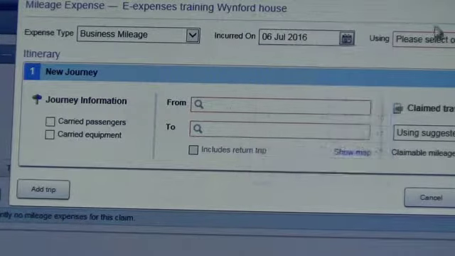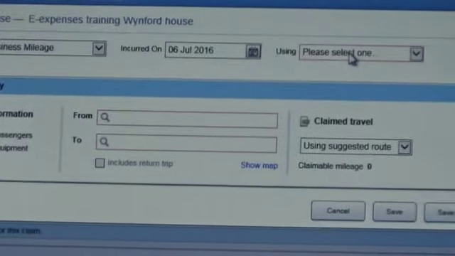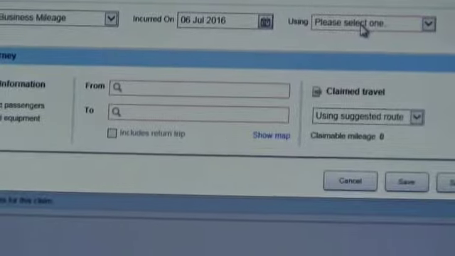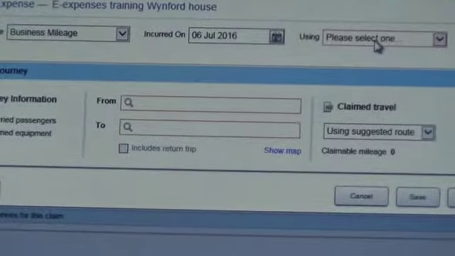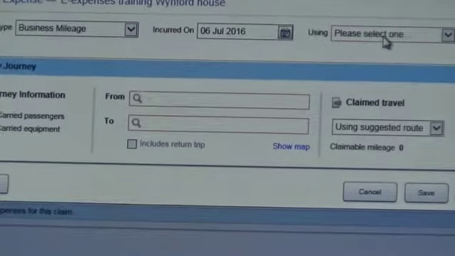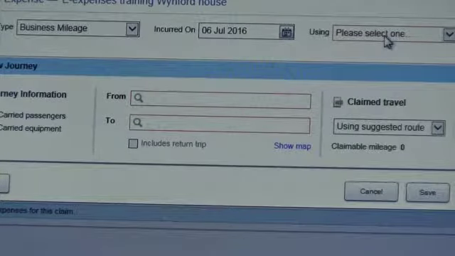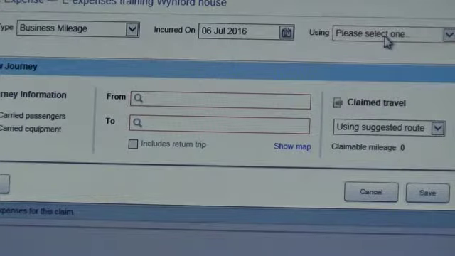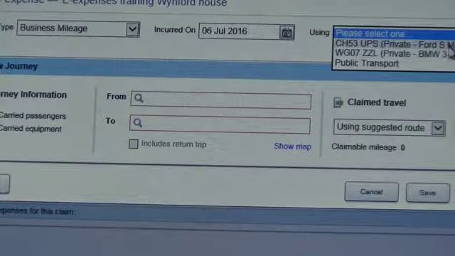Okay. I select my car. If you've confirmed all your information, so if you've got a go live date of the 1st of August, you would have received an email around 5 to 6 weeks before that will ask you to confirm your home, your base and your car information. If you confirm that information back to us, brilliant, your cars will be listed here. If you've got private cars, they will show as your private. If you've got a company car, you aren't able to have a private car and a company car to drive, so you only show the one under this drop down.